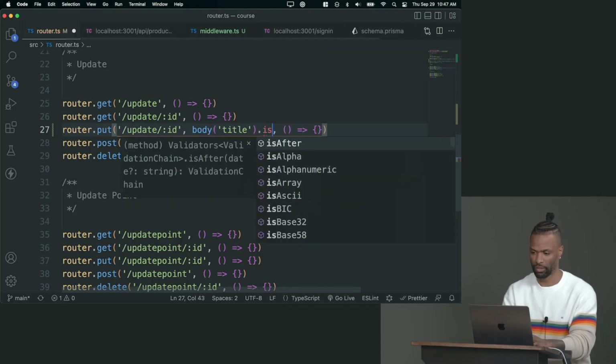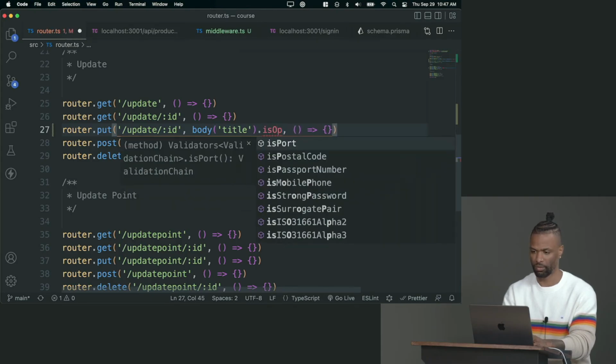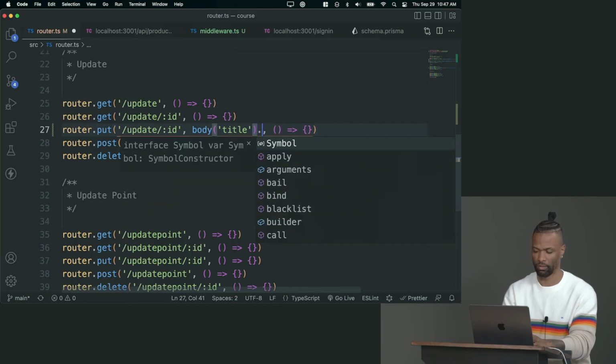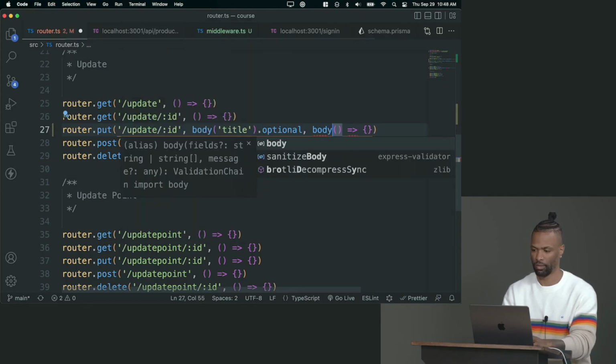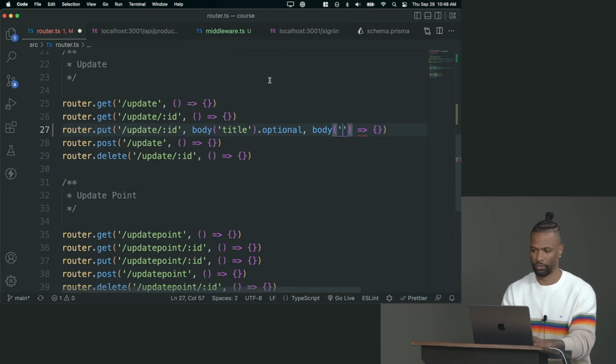Is there an is optional? Oh, I think there's optional by default. Oh no, there it is, optional. There we go. Okay, so we got that, and then we have body. I know it's called something. And then that's also optional.